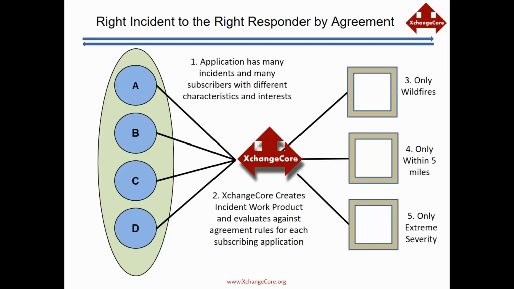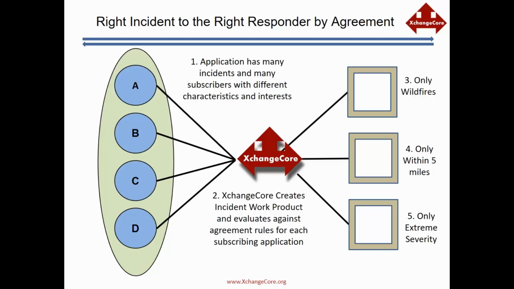How that happens, technically, is as follows. I've got an application over there on the other side, and that can be multiple applications as well. And it has many incidents. And on the right-hand side, there are many subscribers, all of whom have different incidents. So all that information from one or more applications on the left-hand side gets sent to XchangeCore.